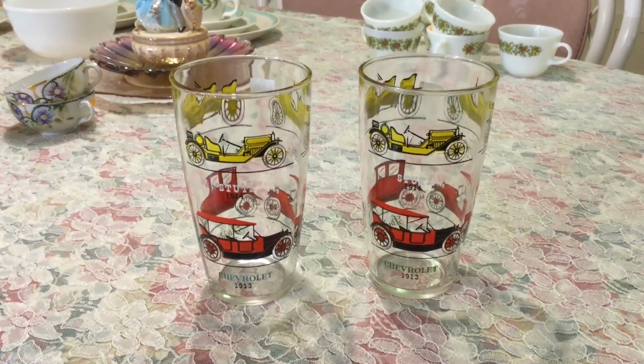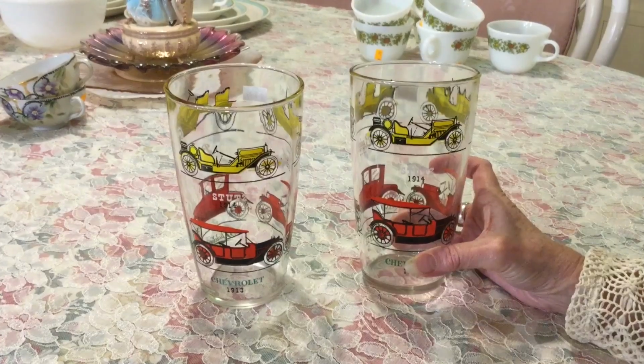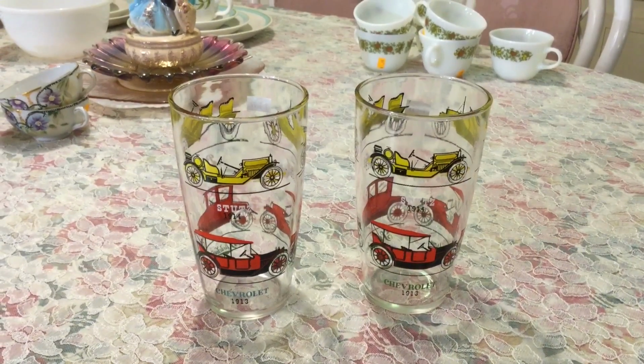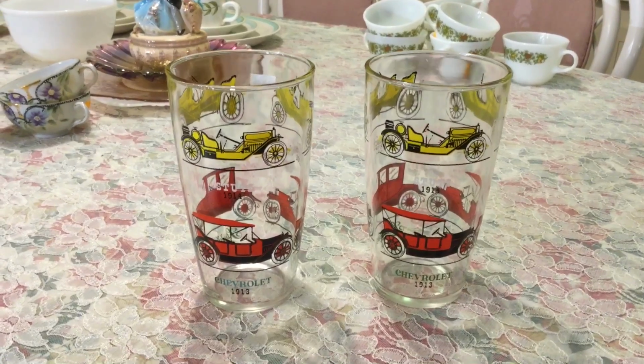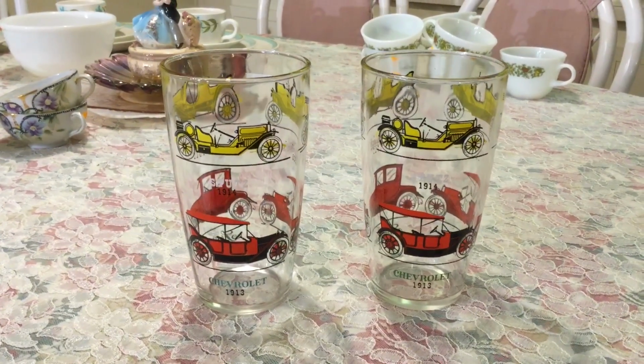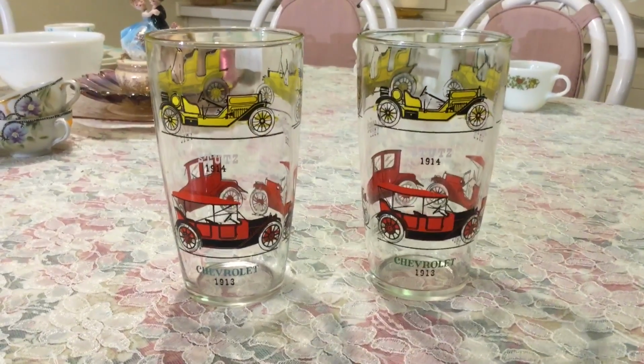I am going to ask, I think maybe $8, maybe $9 a piece for them. They're in perfect condition, except that they do not have the lids. They are mid-century, and they don't have a name. They're antique cars. They do have a pattern code, which is ATC 28.